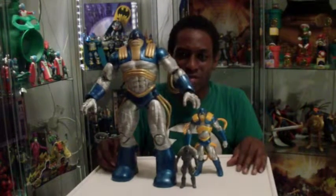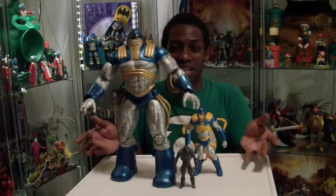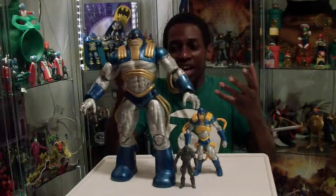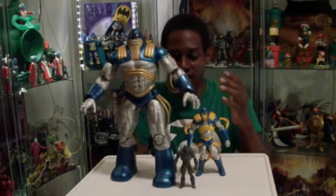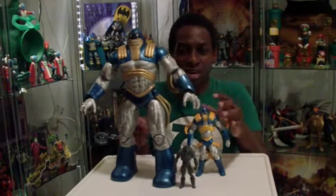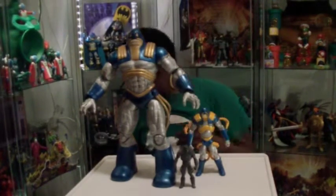There's been a few requests for Anti-Monitor, and now's a great time to have them, because the storyline going on right now in the DC Universe is Darkseid versus the Anti-Monitor. I know it may not look like the classics, but at least it's a good time for them to get this figure out there, because he's popular. Readers are reading up about him again, and he's back in the spotlight. So it's a perfect time.